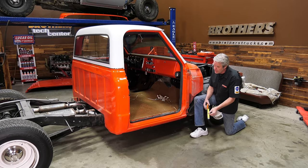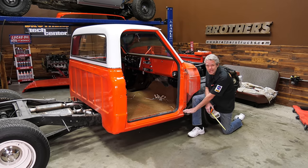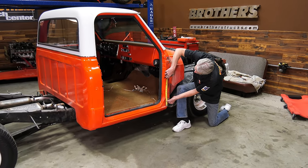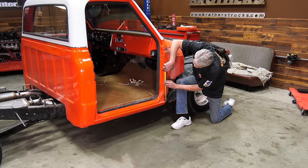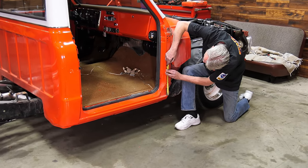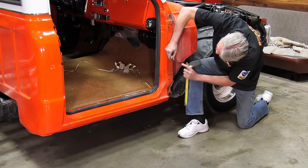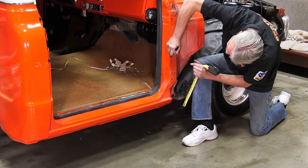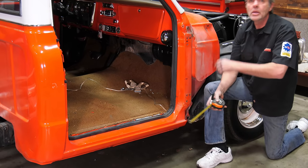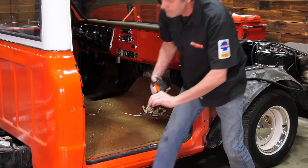Next thing I'm going to do is make sure that this is going to be in the same place. So I'll just get a ruler, put it right on here, go up, say, 12 inches, then mark it right here. I'll do the same thing on the other side, and this way it'll help me get it in the right spot.